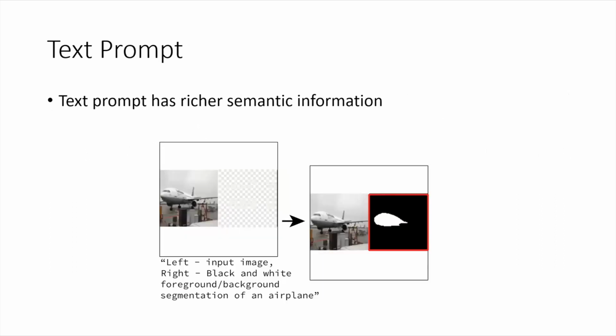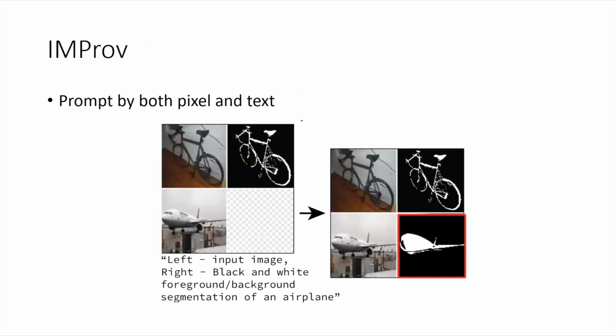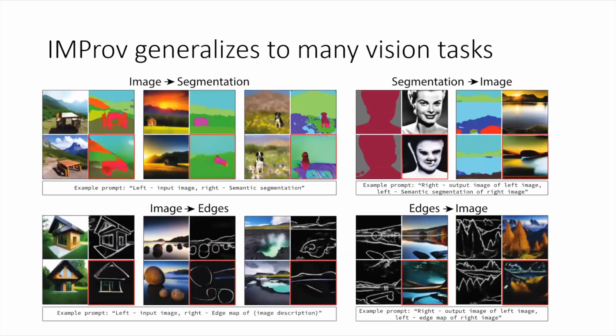And so what's actually quite interesting and impressive is a multimodal version of this. So not only do we look at the figures, we actually read the caption. And the caption tells you what the model is supposed to do. Even zero shot without any other pixels, if you just say, left input image, right black and white foreground. I mean, this is sort of like what you might have seen from Flamingo or models like this, but the text prompt actually gets you part of the way there. If you give it text and an image prompt, your results start to improve. And this generalizes to a reasonably wide set of vision tasks, such as the ones that we'd explored before.